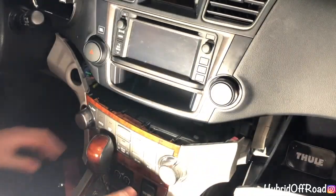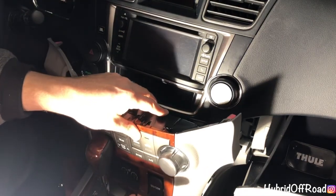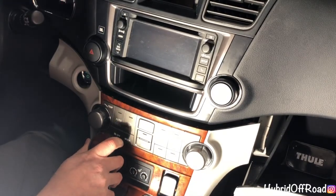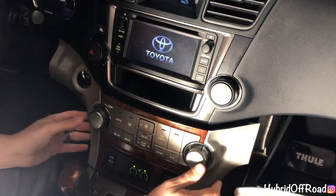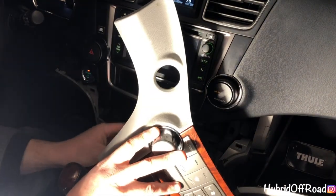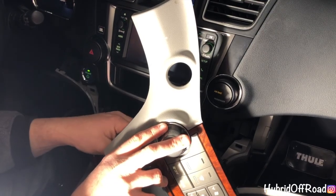All right, so we got all that out. Now for this, I'm just gonna not turn the car on, just put it in accessory mode, move the gear shifter out of the way so I can move all of this, and then put the gear shifter back and turn it back off.